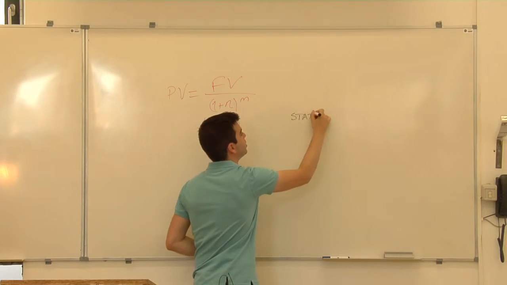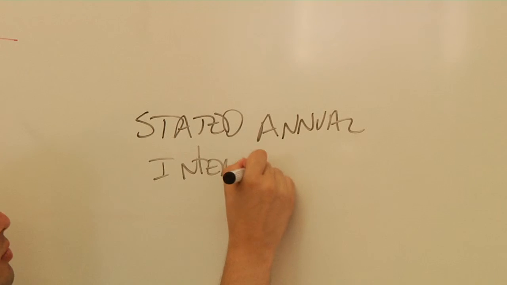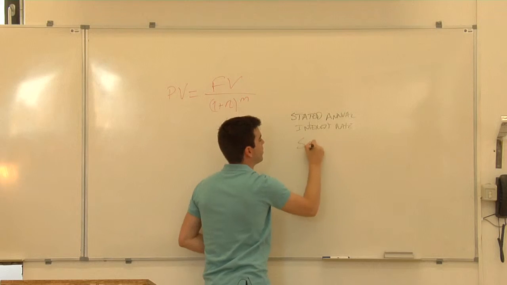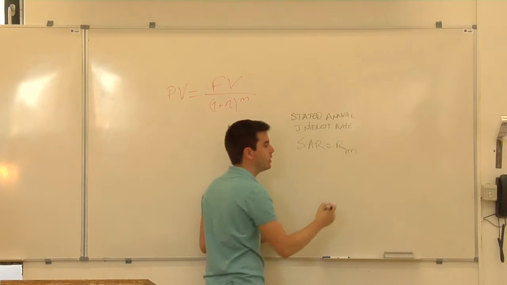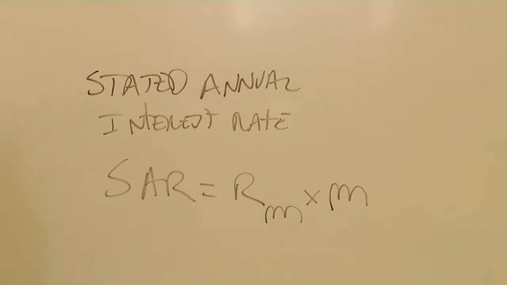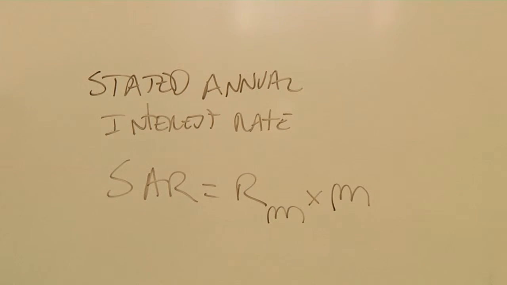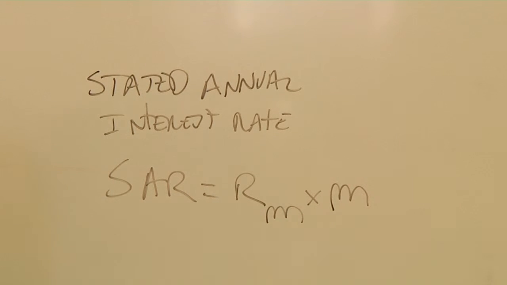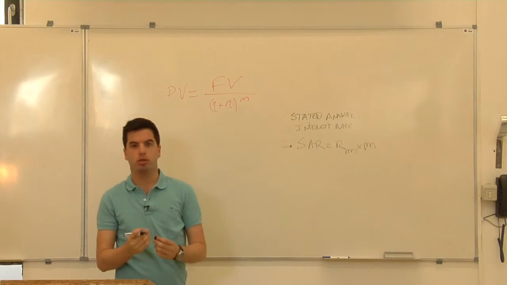So the stated annual interest rate is simply the rate for a certain period, m, times the number of periods within a year. So if we are talking about this example, this would be 5% semesterly rate times 2. If you have the monthly rate, you would multiply it by 12, and you would get the annual rate based on a monthly rate. And you could do this for any period smaller than a year. And this way, you will get the stated annual interest rate.